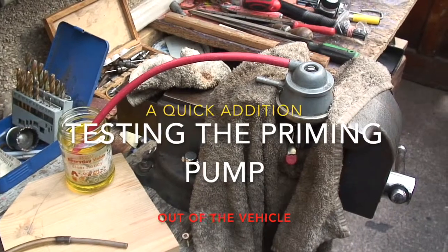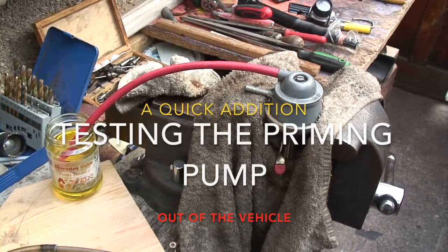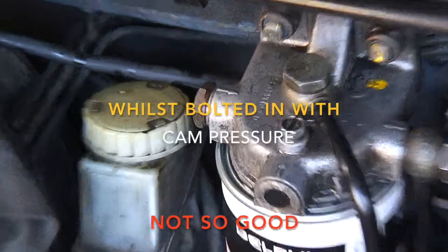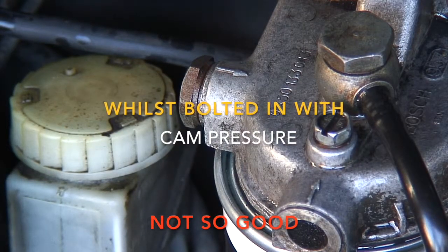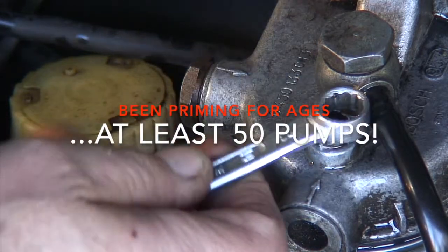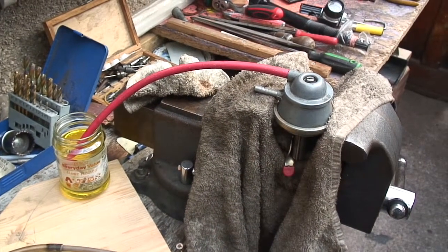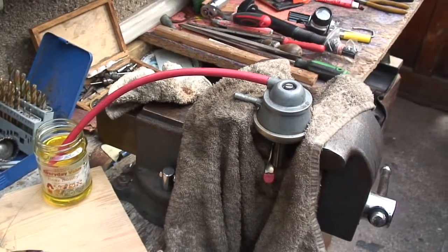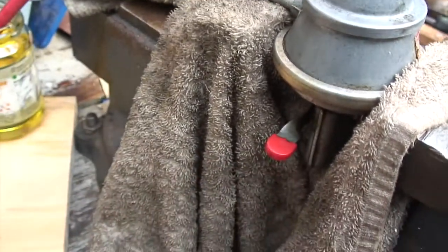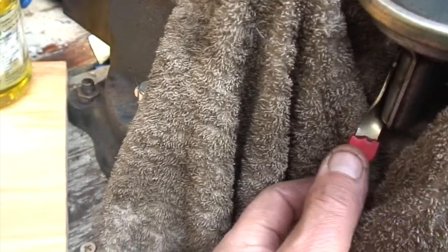I'm still having some problems. I fitted the engine with the new pump — not this one, this is the old one — and it ran fine, but I've noticed that my new pump doesn't seem to prime. The pump definitely feels resistance at the end of the stroke. Now this is the old one and it operates as described in the manual: it has a rest position, it should click and stay down, and the pumping action works correctly.